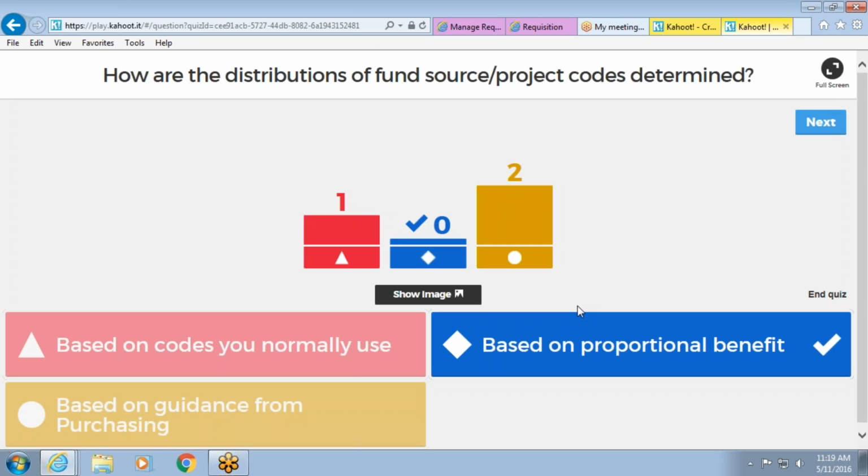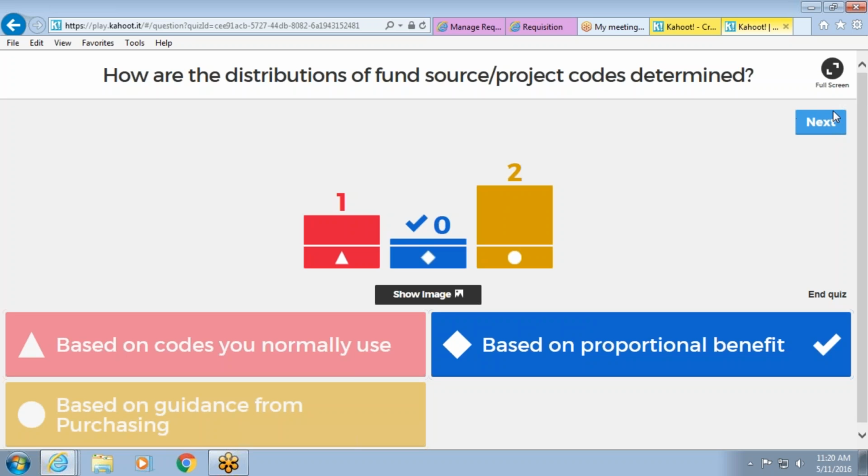And also, a lot of times, if you're in a career center, if you use 499999, that will cover you in terms of purchasing things that benefit multiple programs. So if you're buying supplies, or if it's related to the copier machine, or something that all program areas share within your cost center, then you can charge it to cost center overhead, which is 9999. And everyone will have that same proportional benefit. Do we have any questions about that one?